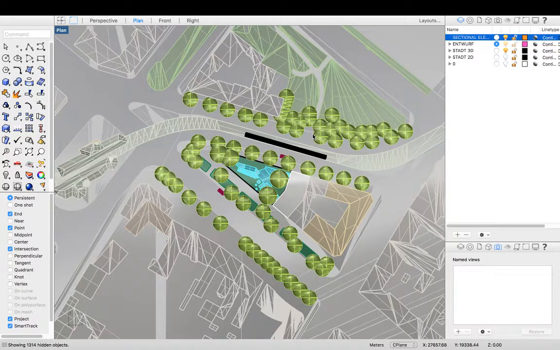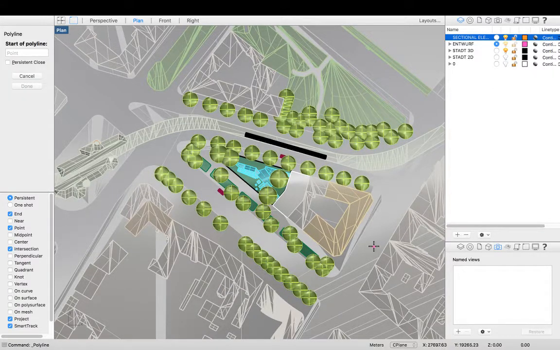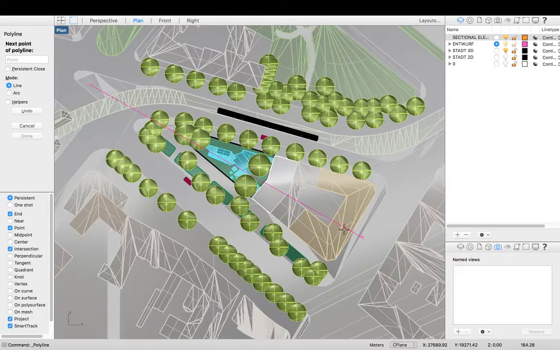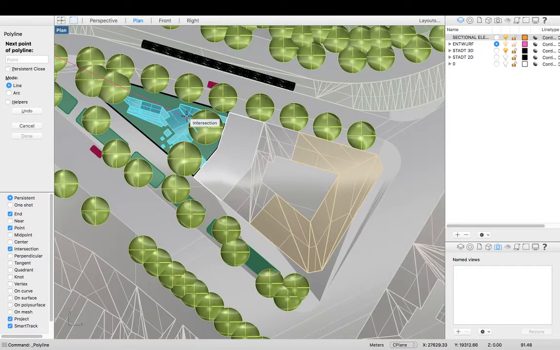Right, so we're going to draw a line of where we want our sectional elevation cut to be, using the polyline tool. Last time I took a section north-south through the site. This time I'm going to take a section northwest, southeast through the site, and we want to include something interesting through our design.